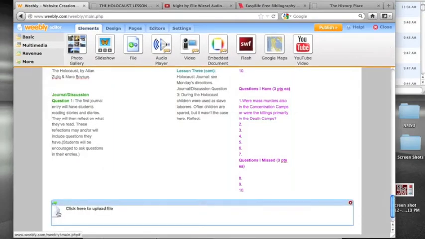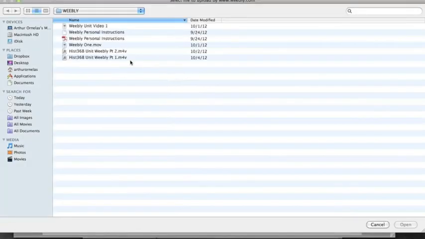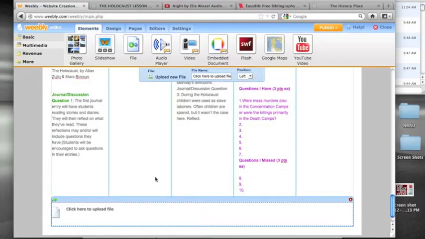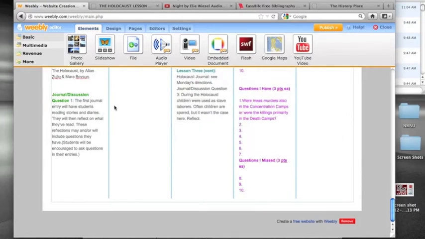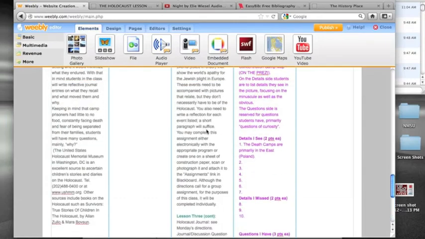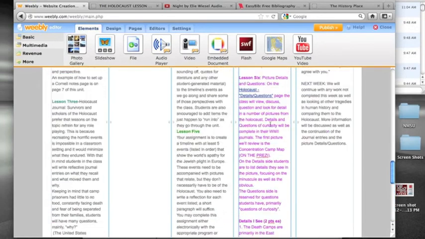I'm going to click to upload a file, and then I can browse my computer, upload a new file, and upload whatever file I need to: PowerPoint, audio file, whatever it is I need. So I'm going to cancel that and delete that. Yes, delete it. Remember, it's file, just drag it down, and then you can drag down the file. If it's a Prezi link, just provide the link to your Prezi.